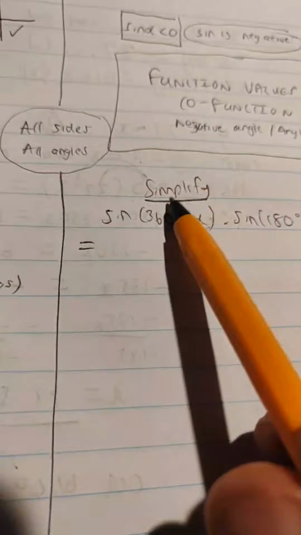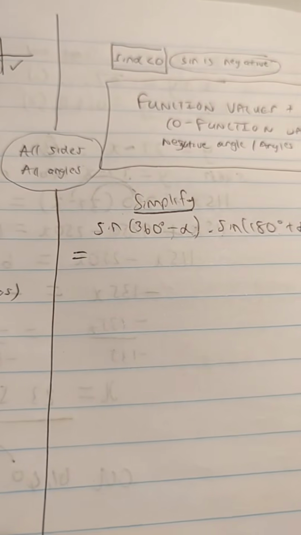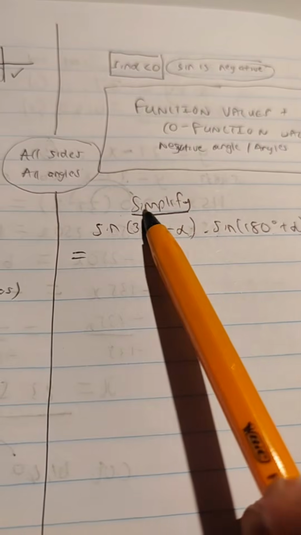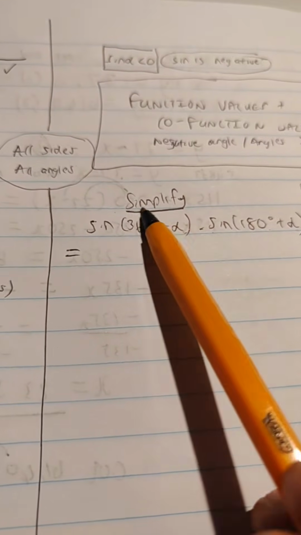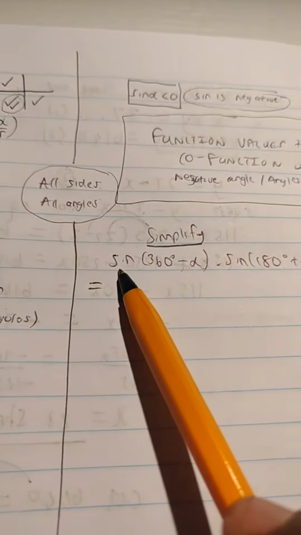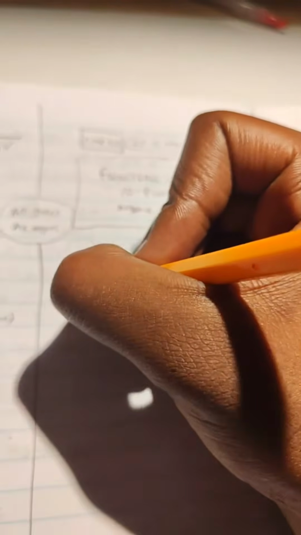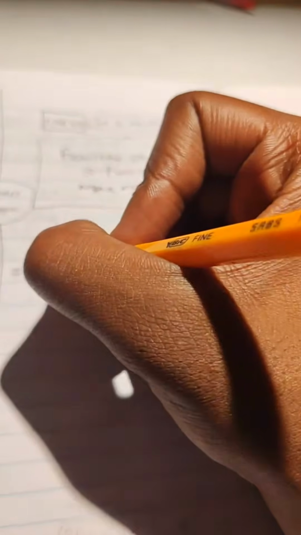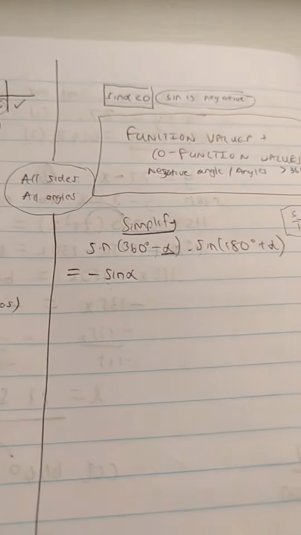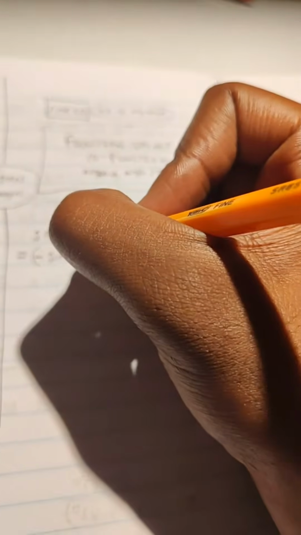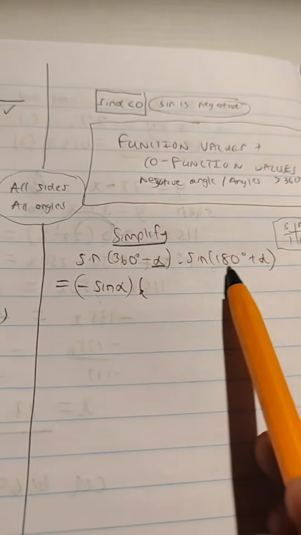So what's sine of 360 minus alpha? Okay, when you do these questions, you ask yourself, 360 minus alpha is in which quadrant? It is in the 4th quadrant. How is sine in that quadrant? It is negative. So you write negative sine, and then you take the acute angle. Negative sine alpha is your answer. Times, the relationship is multiplied. So when the relationship is multiplied, I love putting things in brackets.